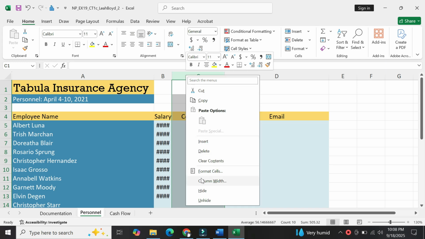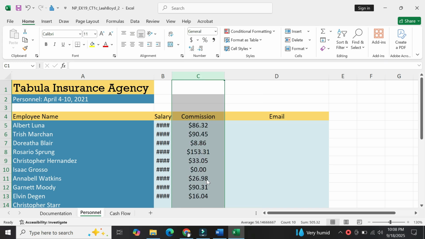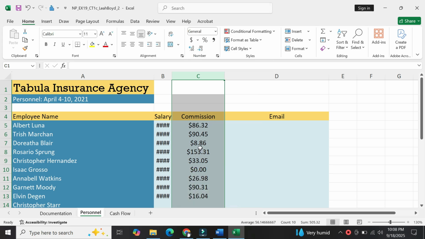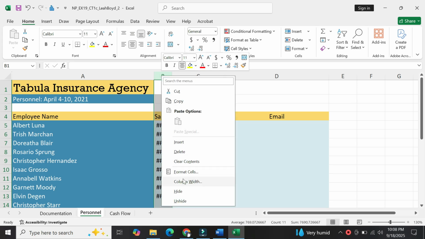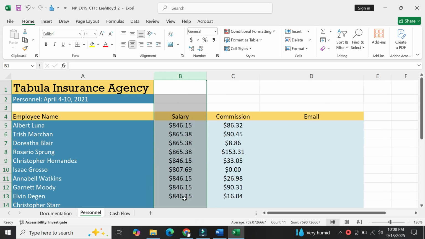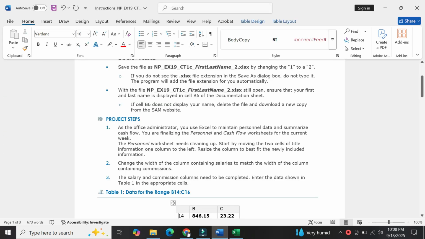You can right click and go to column width. The column width is 16. So simply we will go to column B and change the width to 16. Click OK. So we have done question number 2.